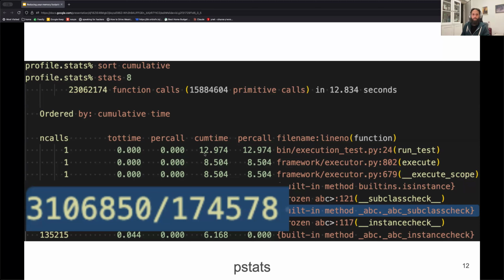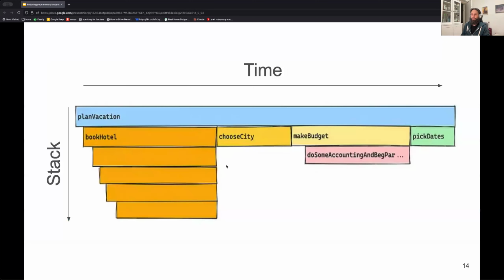And a very common way of looking at statistical profiles is using a tool called flame charts. The way that flame charts work, basically you have two axes here. The x-axis is the time. So the bigger the block is on the x-axis, that means the longer time that was spent within that specific block.